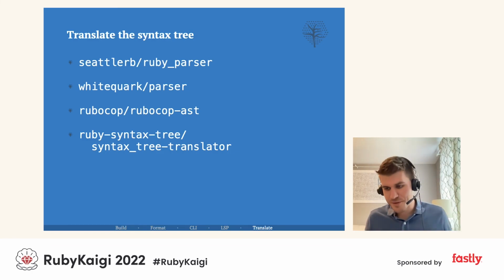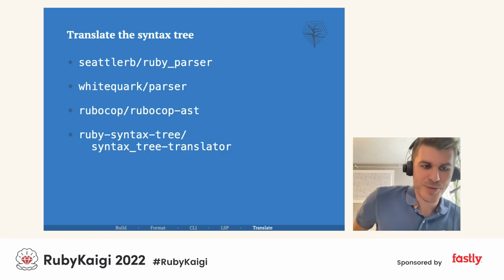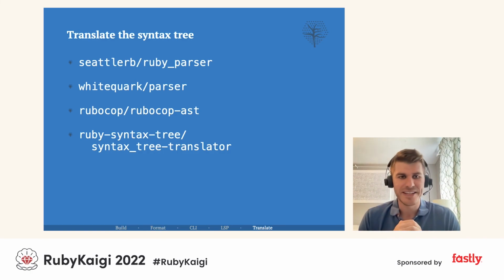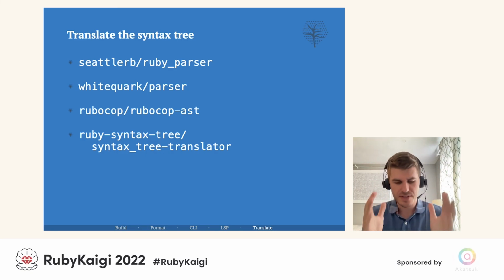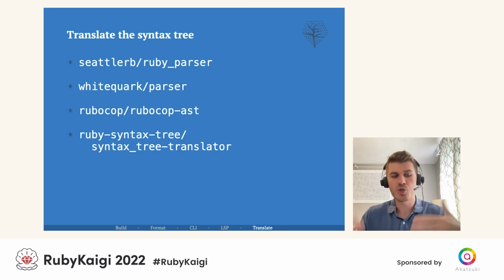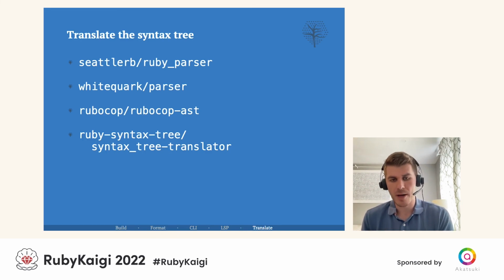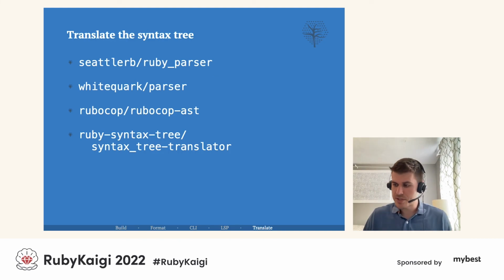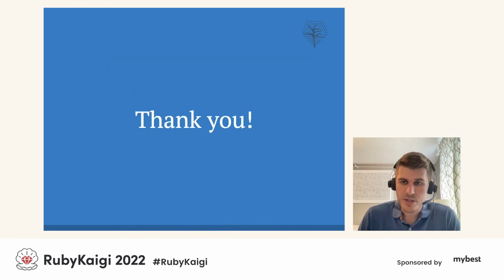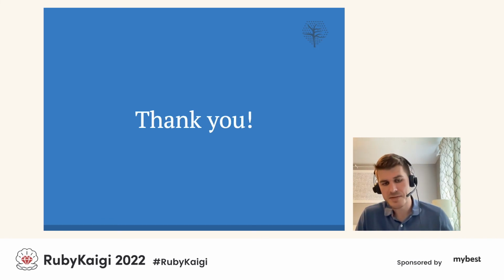I have plans in the future to write a new Ruby parser, which I will likely talk about at a future RubyKaigi. But hopefully this standardized syntax tree node shape will allow us to just swap these backends out and still maintain all of the great functionality of RuboCop or any of the other static analysis tools without sacrificing anything on speed or compatibility. So thank you very much. This has been a talk about Syntax Tree, which is a new project to provide fast parsing and formatting using only the Ruby standard library.